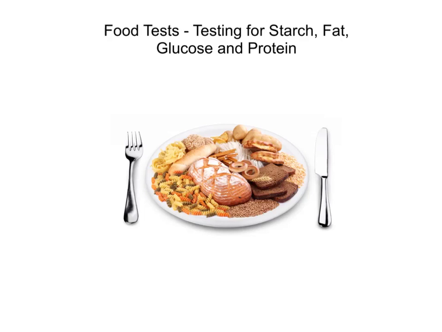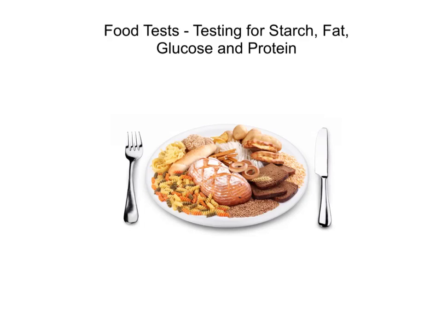Now, starch is a large carbohydrate that can be broken down into sugars like glucose, which you use for energy. You use fats for energy, for protection, for warmth and insulation. So we've said already that glucose is used for energy and protein is used for growth and repair of cells and body tissues. So that's why we need these particular food groups. Let's talk about testing samples for them.